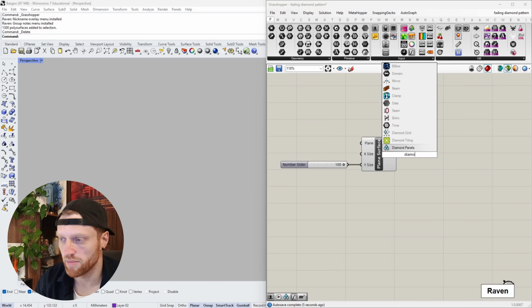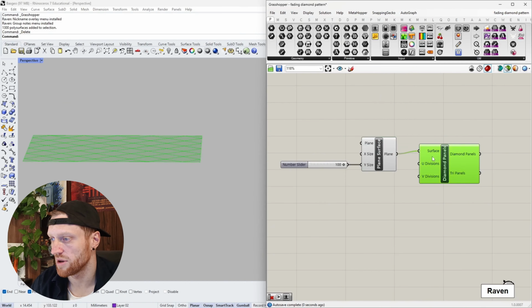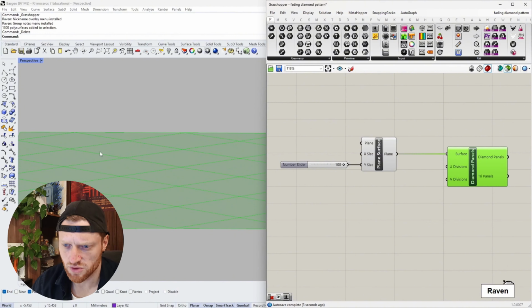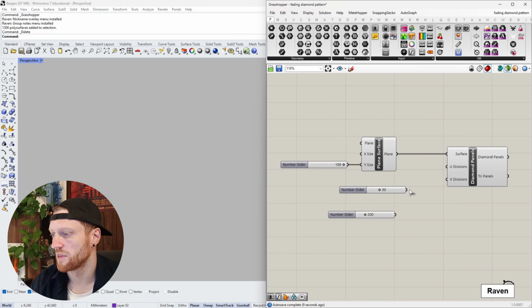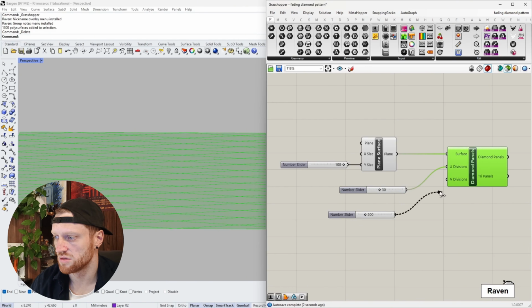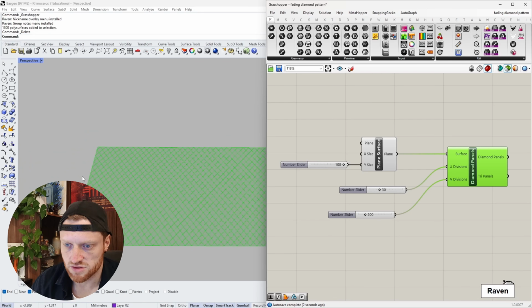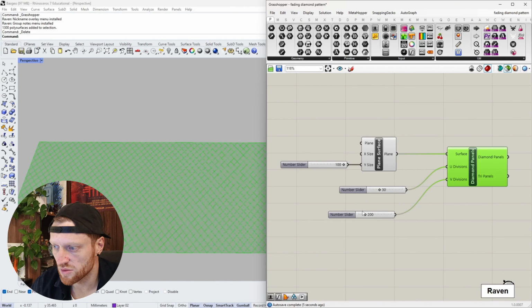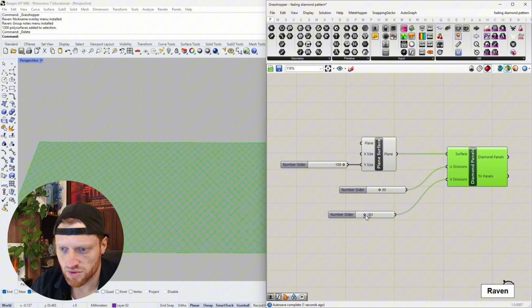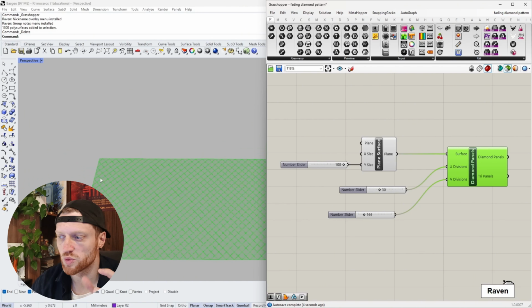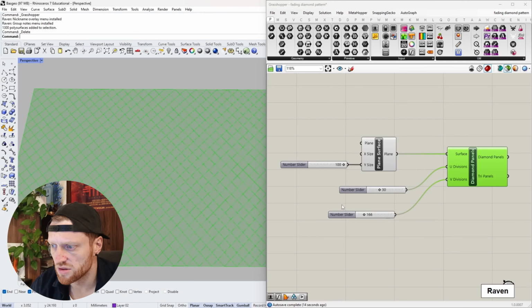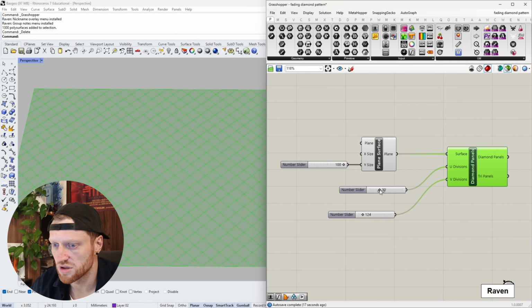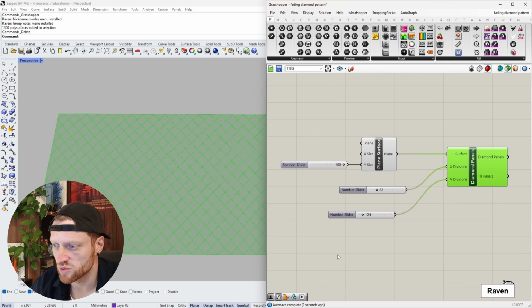And then we use diamond panels. Plug it in. And now you can see we have these diamonds in here. Right, so this is maybe a little bit too fine. We can also go a little bit less. But the goal is basically to achieve a ratio between the U and V divisions that you have rather square shapes overall, right? So I think that's still a little bit much, but maybe also here. So I think that should work for our purpose.